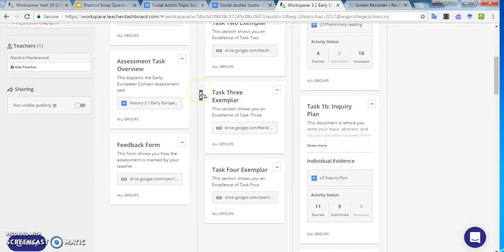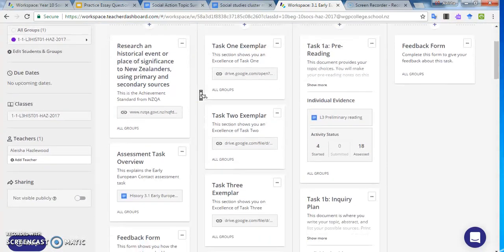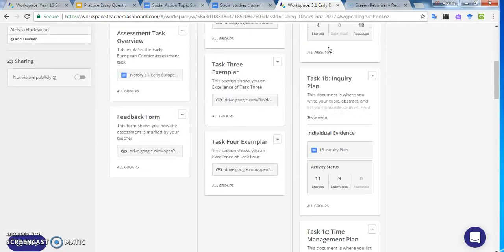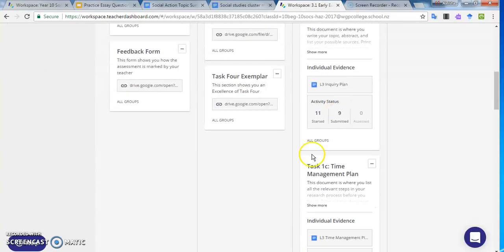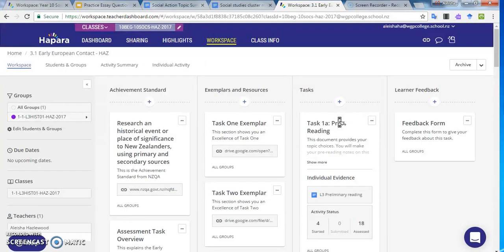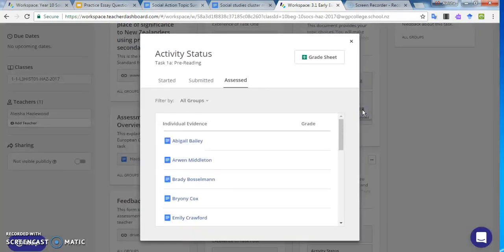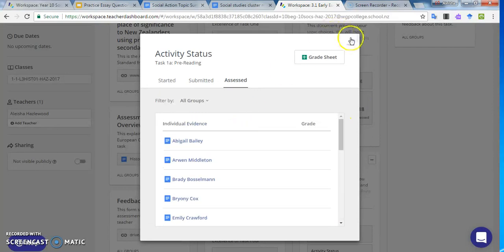So what we can see here now, I haven't done any color coding on this workspace, but this is a level 3 history assessment, and we've split it into separate tasks for the learners, so you can have your points along the way, and they've got to submit all the different sections. And once they're done, then they can all go into the assess column.